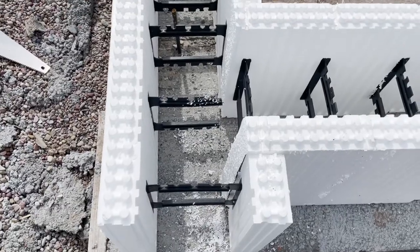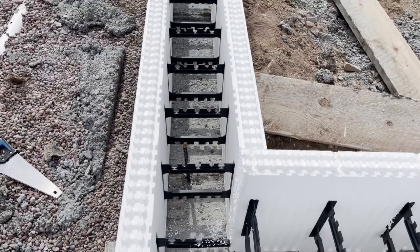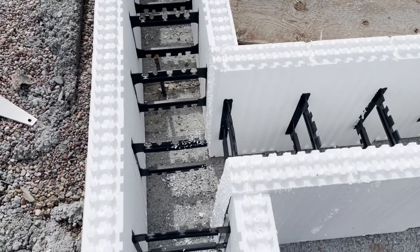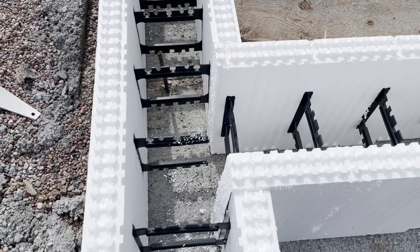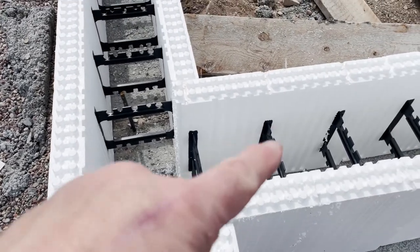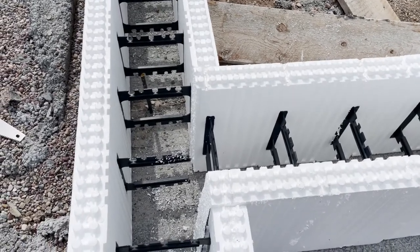Well, it necessitated working on this corner here. I got to cut the straight out and then put another straight in. It's pretty common practice according to the manufacturer. So once we get this done, we'll do the bracing for the corners right in here and here once we get all the wall completed.